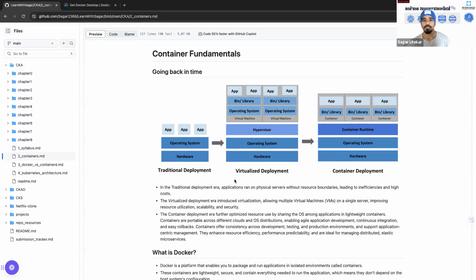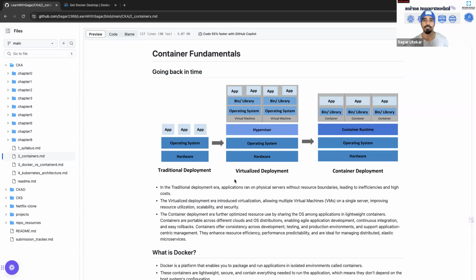Let's come back to the virtualization deployment model. In the virtualization deployment model, with the help of a hypervisor, we create different virtual machines which will run on the same physical server. And each virtual machine can have a different operating system.